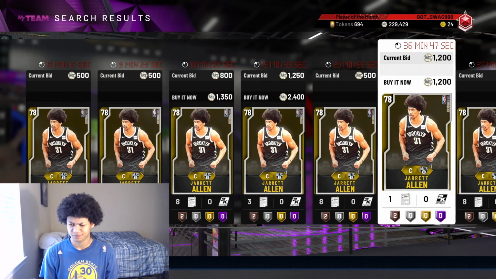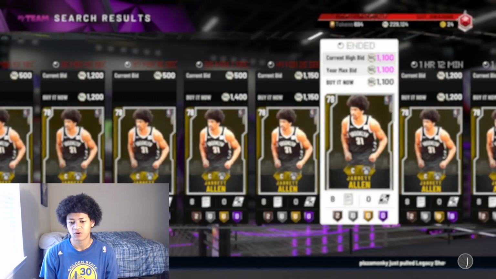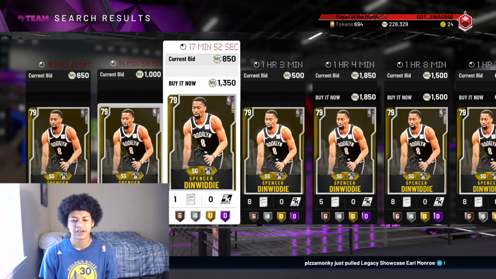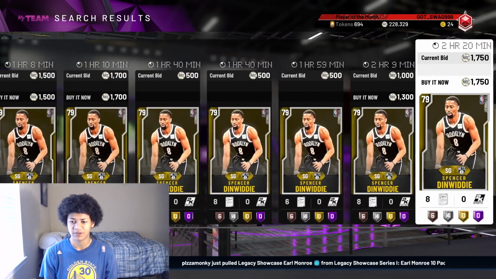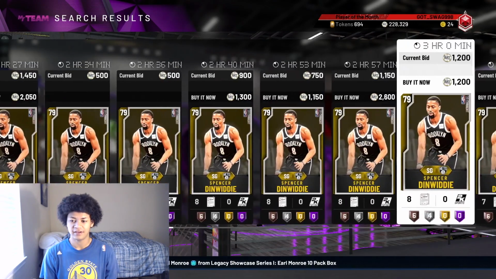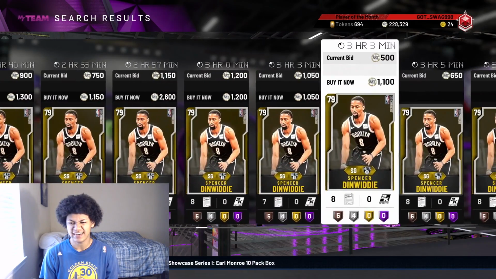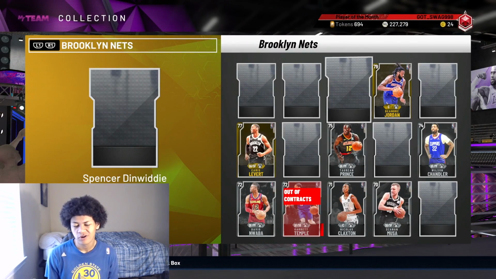He's a gold card. And he is, I believe, 1.1 thousand MT. We'll just go on and take him for 1.1. Next up, we got Spencer Dinwiddie. I thought Spencer Dinwiddie got traded. I can't believe the Brooklyn Nets also have Spencer Dinwiddie alongside Kyrie, DeAndre Jordan, and Kevin Durant. The Brooklyn Nets team is looking nasty on the court. He's going for 1,000 MT or 1.05.